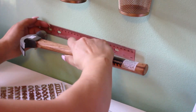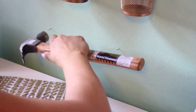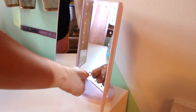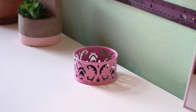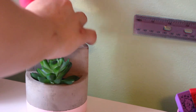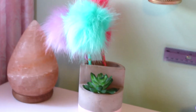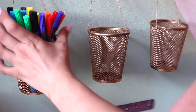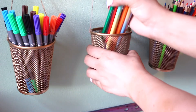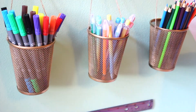Now I'm putting those same little gold nails in the wall to hold up some rulers near the desk. Allie, my boyfriend's daughter, is seven, so she's getting into homework and second grade and coloring, and I thought this desk would be so cute for her. I started decorating it with things from Goodwill or the dollar store. She's all into hair and makeup now, so this little lit-up mirror was perfect — it looks like a vanity mirror. I got all the desk supplies from the dollar store: pens, markers, pencils, rulers — everything. You can completely stock up their desk and make it look so cool for super cheap.